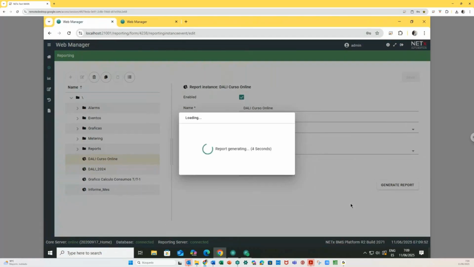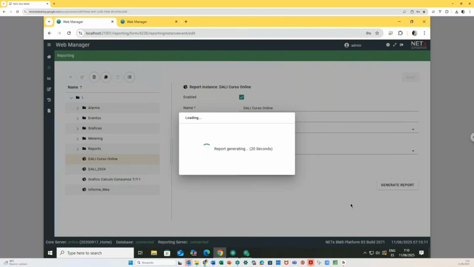So the report is including all information in this time range. Daily is a lot of information because it's polling every single amount of seconds. So we have a lot of pages in PDF. If you only want the last report, it's just the last result.